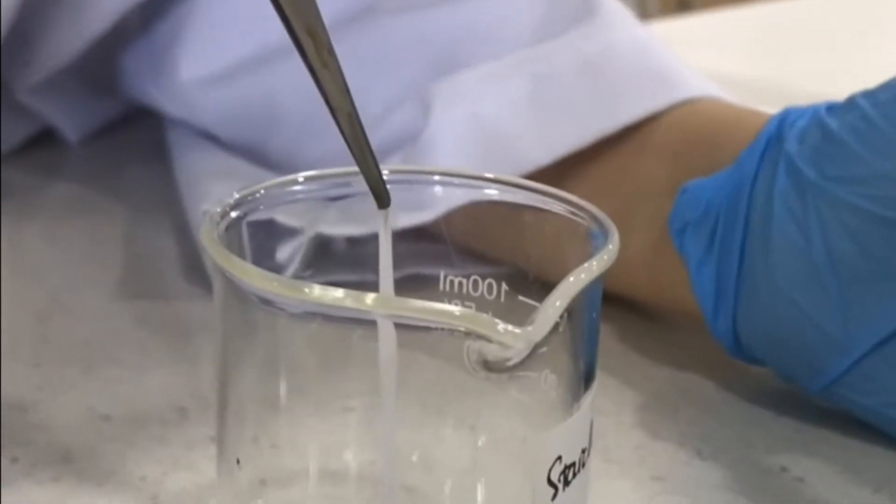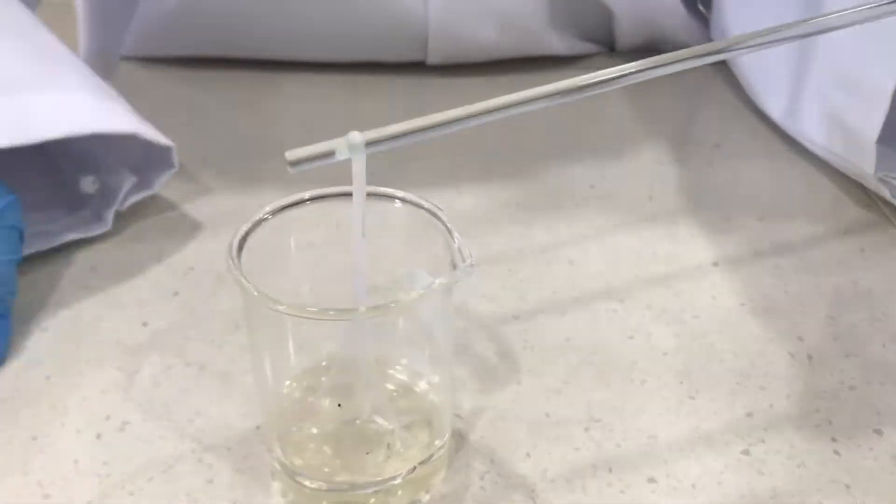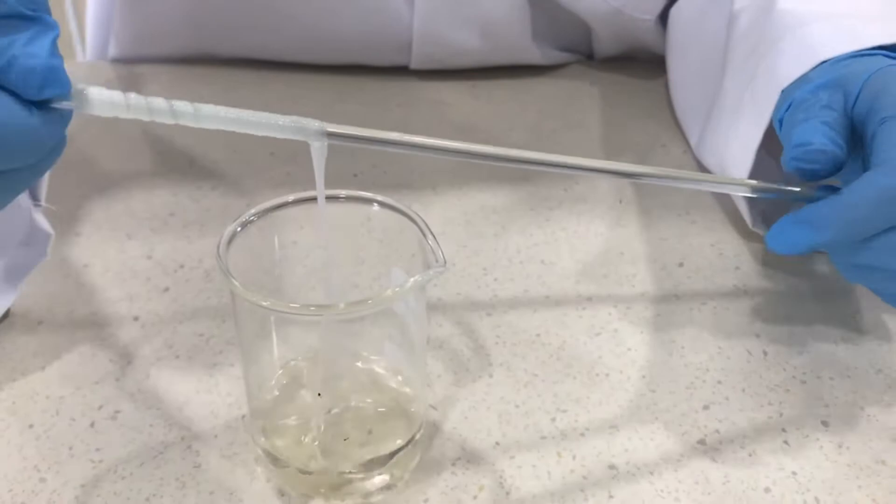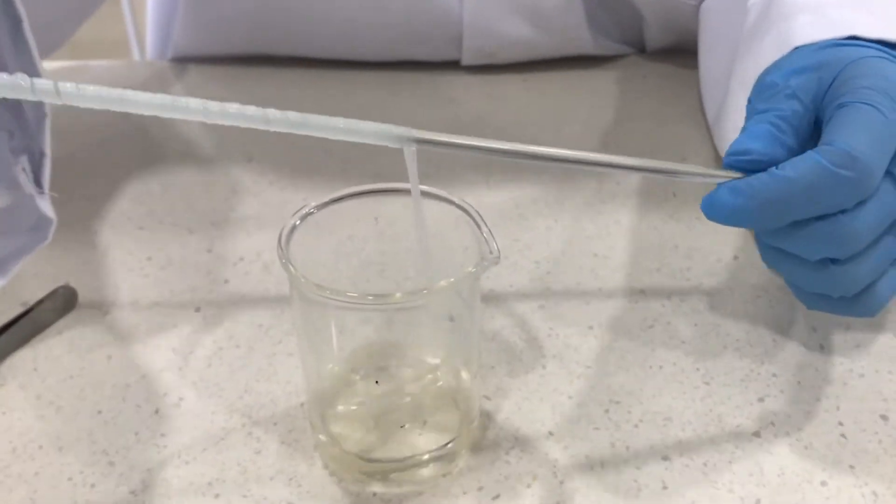Pick up a little of this using a pair of tweezers and put it gently on the glass rod. As you roll your rod, the nylon will be pulled up continuously, forming a long thread.